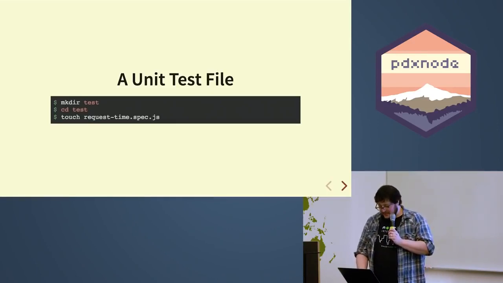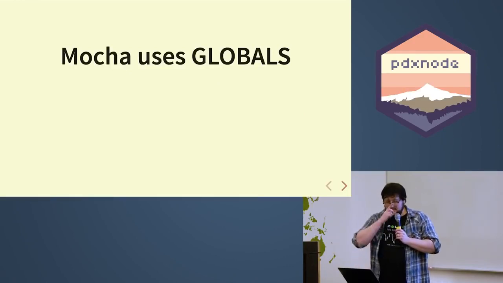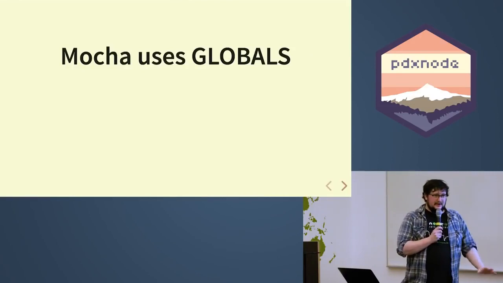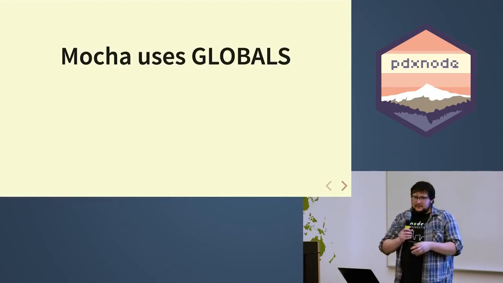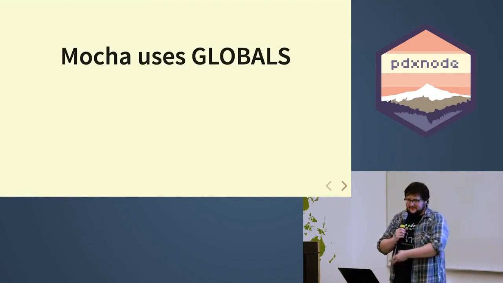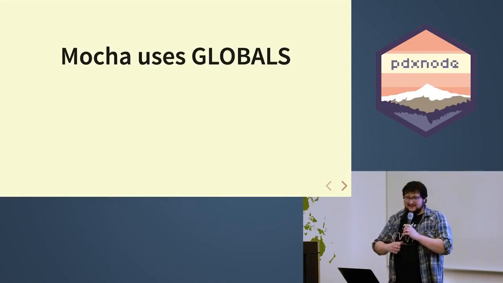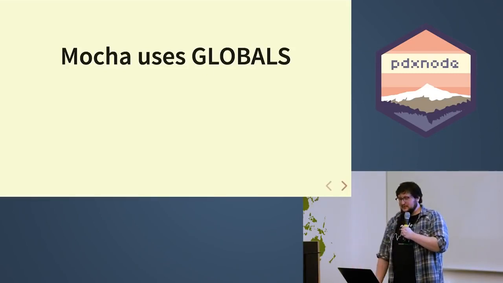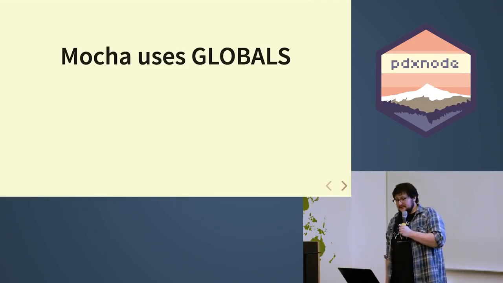Before I go any further, and this is something that people get really religious about, Mocha uses globals. When you want to write a test that Mocha is going to run, you don't have a require Mocha, give me all these functions at the top of your test file. You don't import stuff from Mocha. Mocha doesn't even use a namespace. It doesn't even have that sort of courtesy. It simply dumps everything into the global namespace, and in the browser that's the window object. In Node, it's the global object.